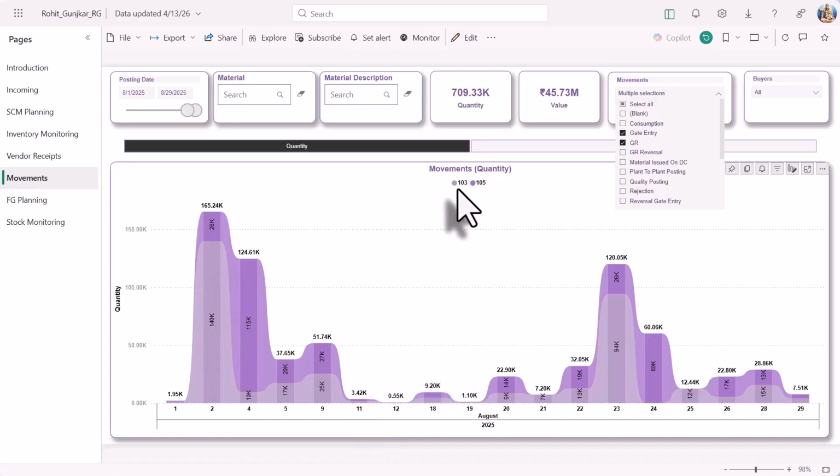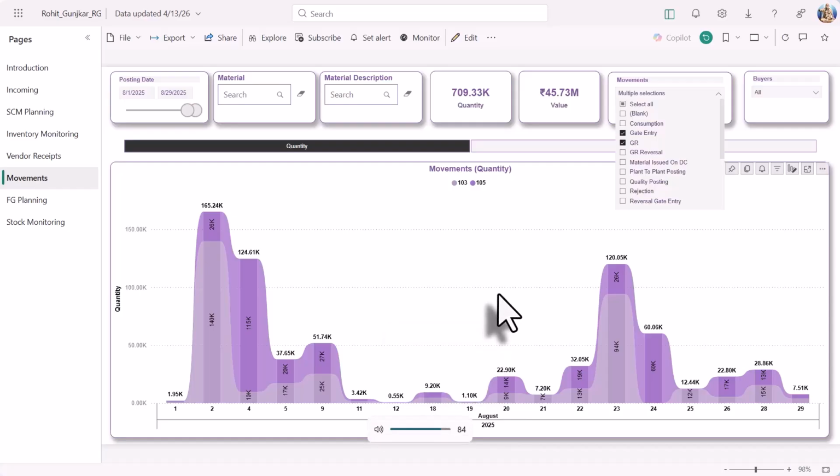If the 103 had a quantity of 140k and the 105 has done 26k, the rest of the posting was done the next day. So it also gives you a basic understanding of the lag between 103 and 105, and if it is exceeding a lot, you can track it here.